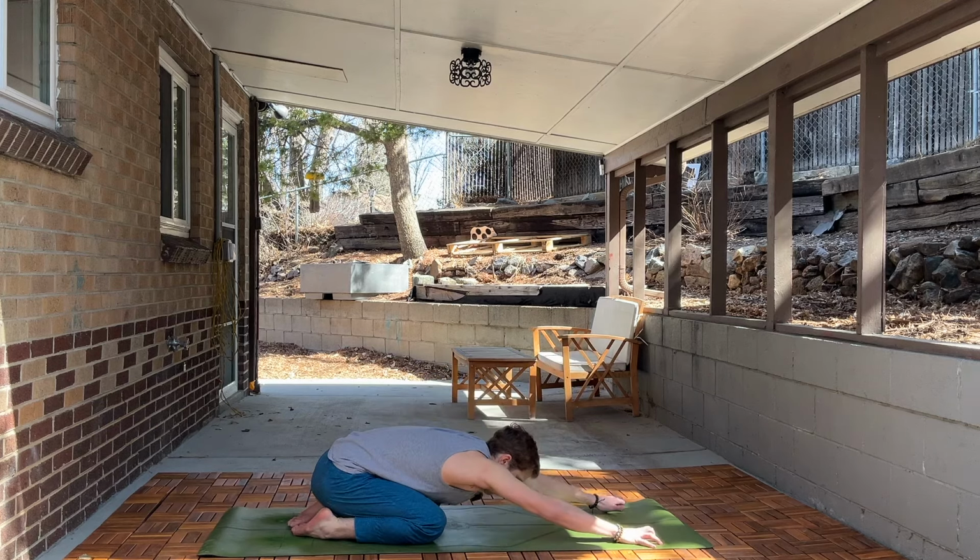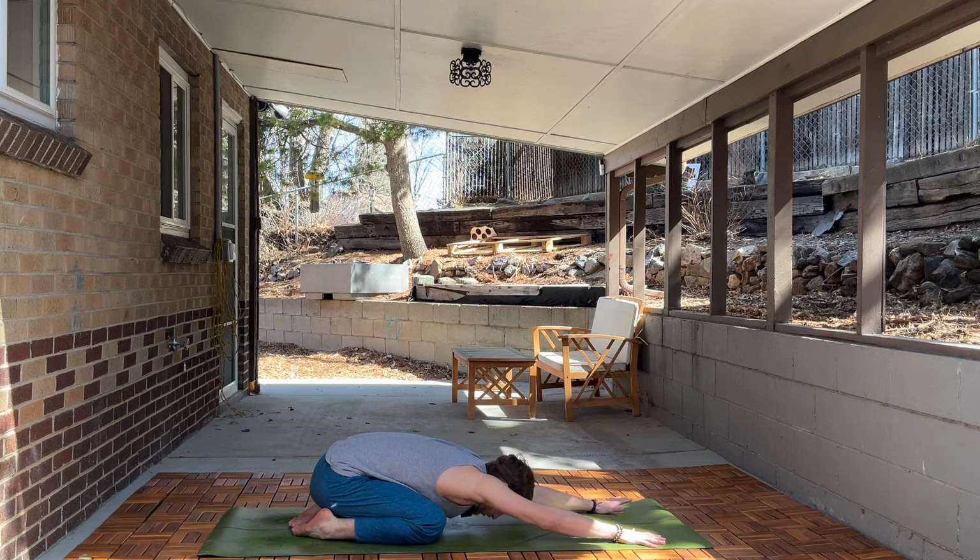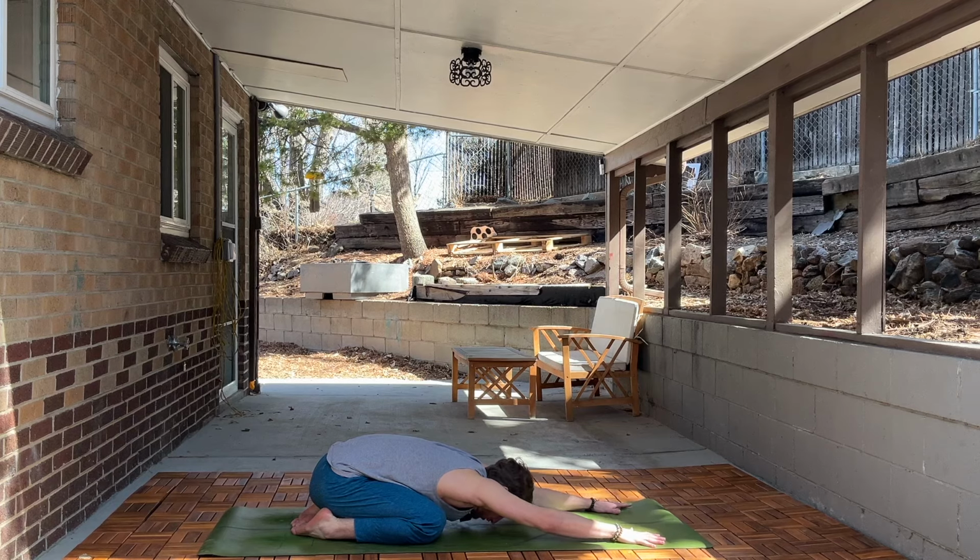Crawl your fingertips forwards, bring the forehead down to the ground. Start off by finding stillness inside your body. Whether you're practicing in the morning, the afternoon, or maybe even the evening, the intention is always the same. Coming into the body, feeling the sensations, feeling the breath, grounding your awareness into your physical body.